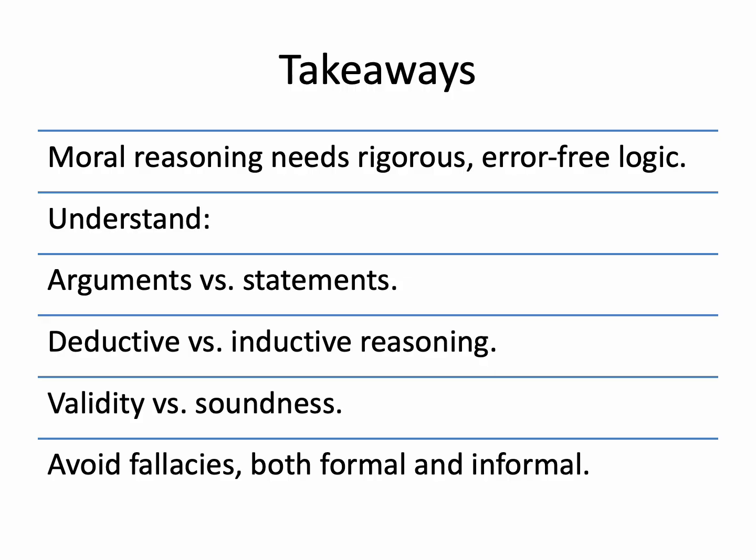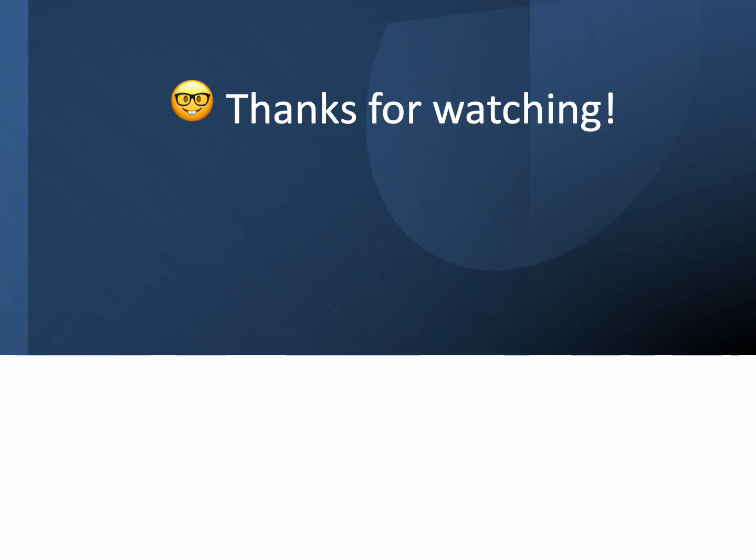To sum up, in ethics, rigorous logic matters. We need to understand the difference between arguments and statements, learn to spot deductive versus inductive reasoning, recognize the difference between validity and soundness, and always watch for fallacies, both formal and informal. This will make you a sharper thinker and a better moral reasoner.